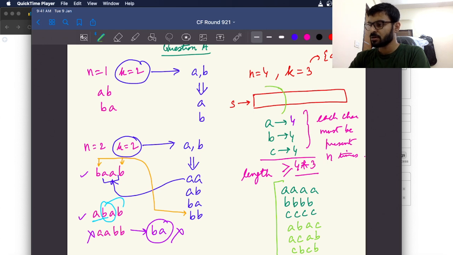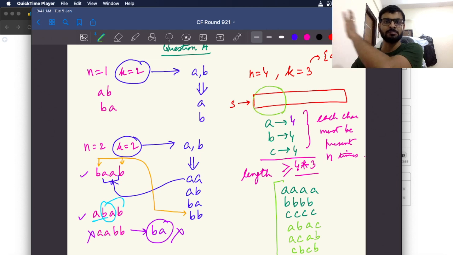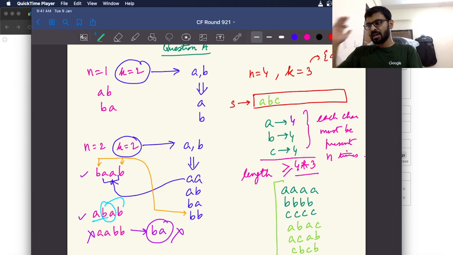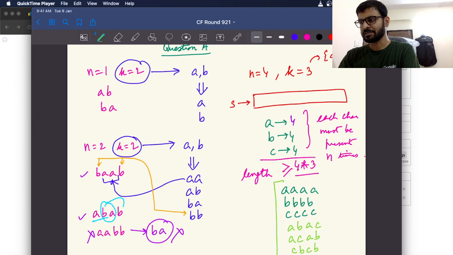that my first character of whatever subsequence is required will come from here. How soon can I guarantee? So basically, if I say I'll start with ABC, what does this guarantee? This guarantees that any substring you ask of me will start with one of the characters over here, A, B, or C. And it need not be in the same order. It can be BAC, it can be BCA, it can be anything.